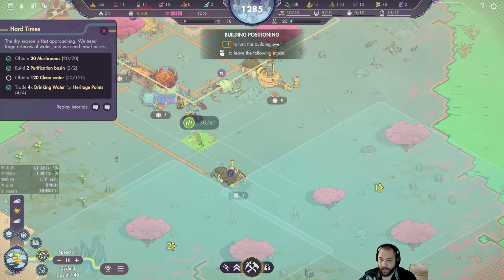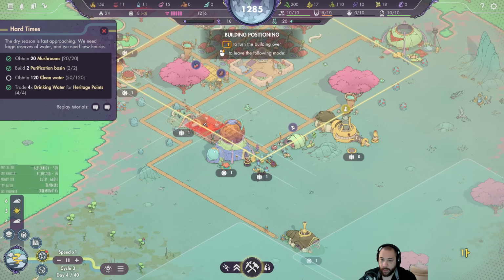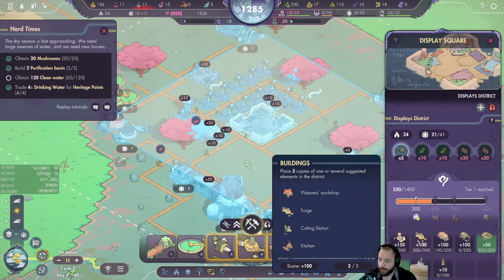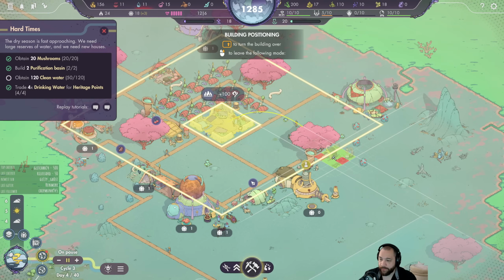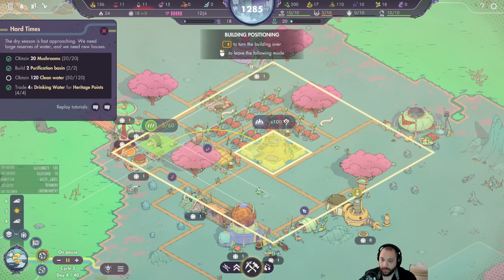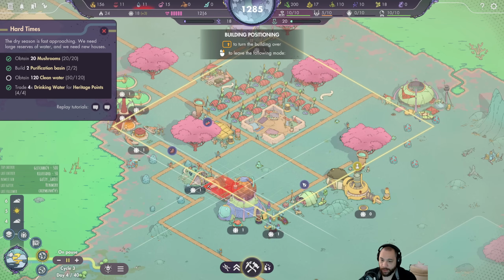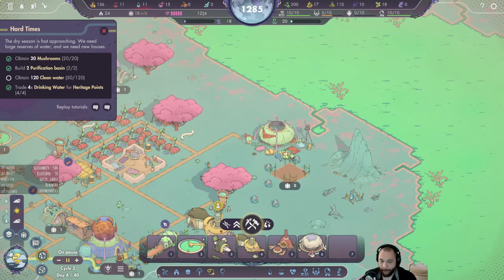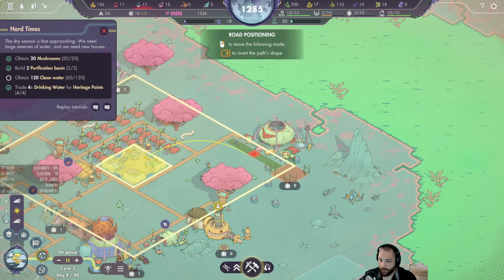So here's a cutting station. And I think the cutting station has a... Yes, the cutting station does have a proximity bonus with the district, so I'll put the cutting station somewhere within the district bounds. Might not be the wisest spot for it. It's kind of arbitrary, but it'll have to do.